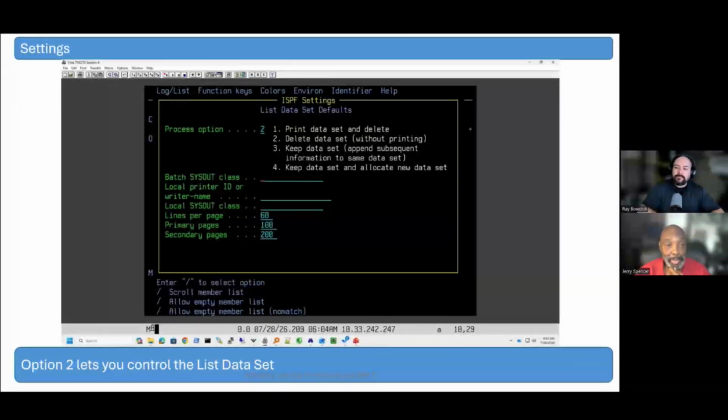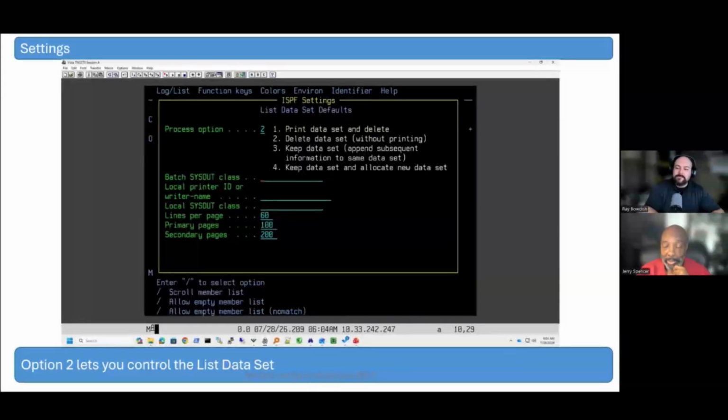It's getting confusing. I got too many lists. But in the list data set, now I've got that list of data sets. So I can say, okay, I'm looking for the ones that end in R or that have query in it or whatever it is. I can then get that list of data sets and do something with it. And so that's the main reason I use the list.